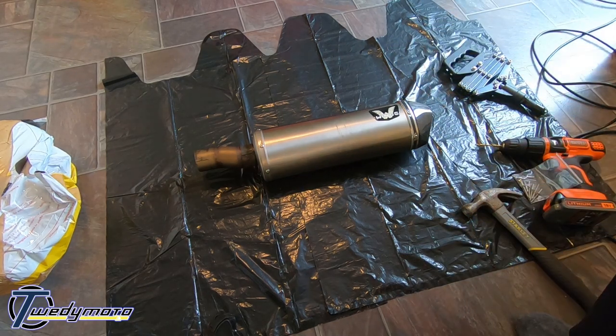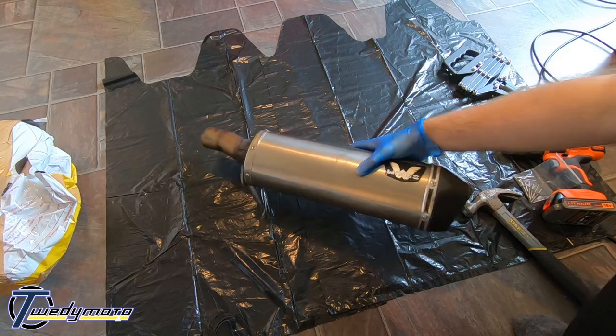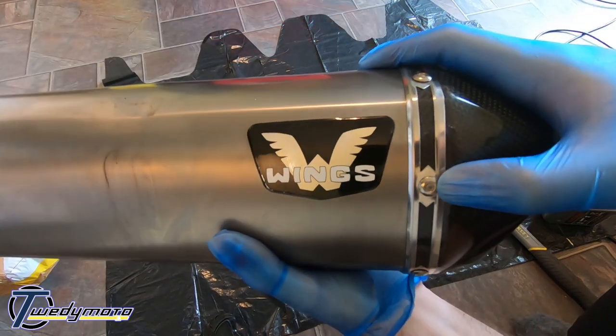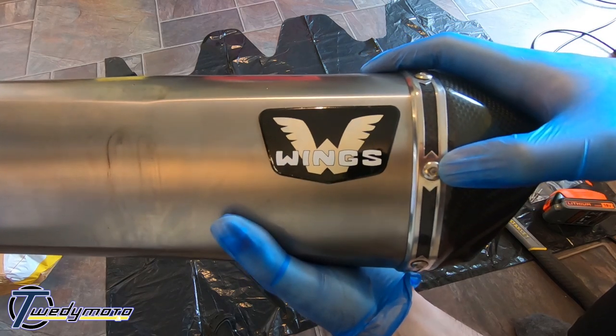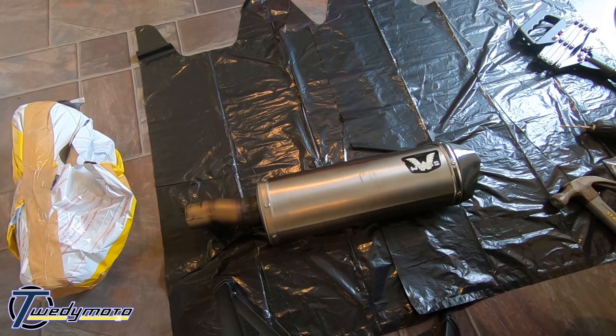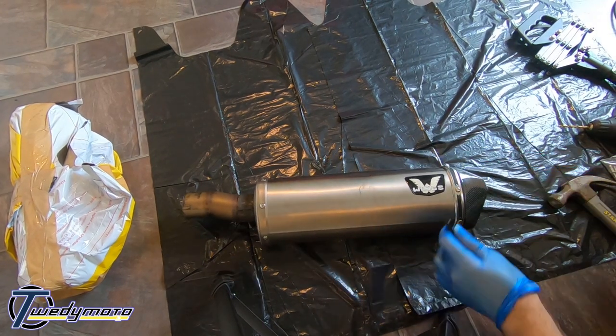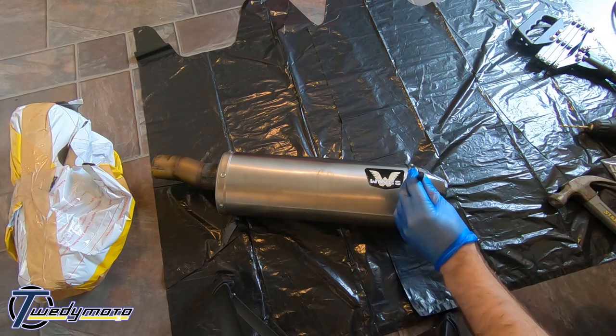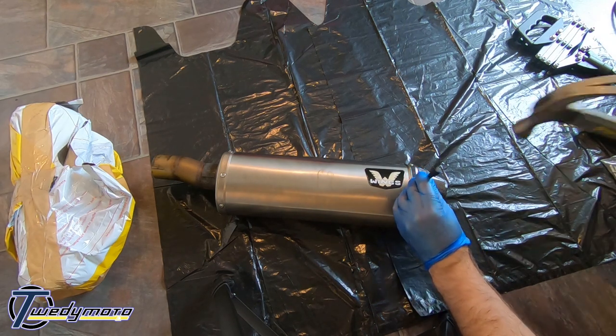Right, so we want to start by knocking the centre through the rivets. Just in there. Just want to get the hole punch right in the middle and give it a tap with the tolerance adjuster. And while I'm doing this, I'll try not to get too in the way of what's going on. I've already made this video before and it was bad. That's why I'm doing it again.